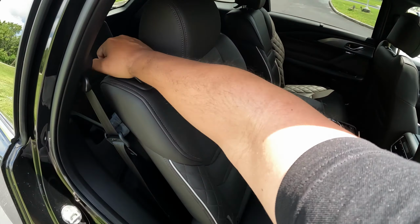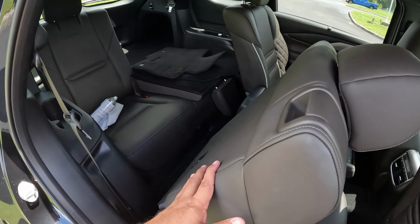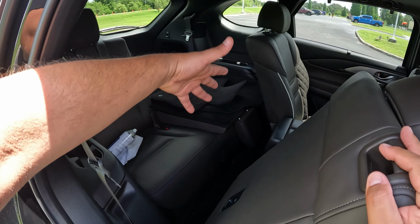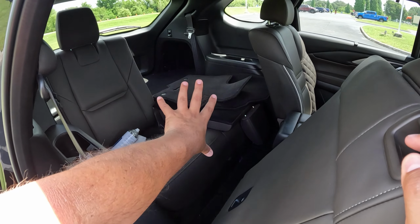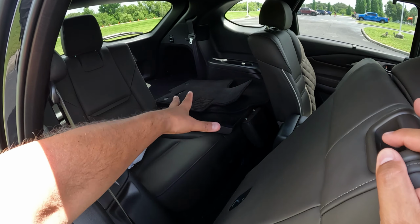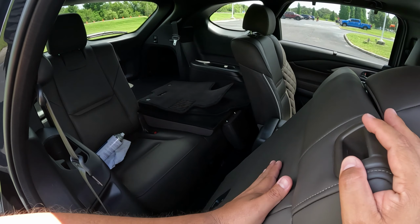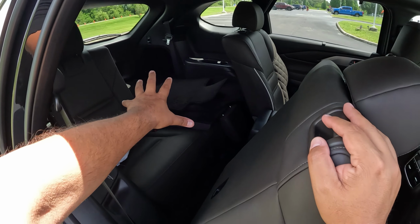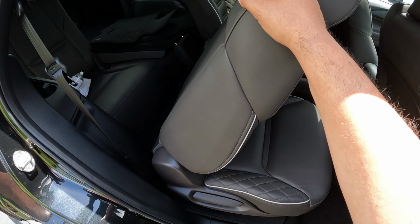Now, getting to the back seat, guys, obviously you can raise this up here and hook this up. Not bad at all. As you can see, plenty of space here in the back. I just mentioned we do have cup holders and USB connections there as well. Now, there's basically only 2 seats in the back. This is a 6-seater. Even with this, you might be able to do 7 in the back, but it's going to be a little tough. I'm sorry for the little spray bottle there, but it's not bad at all for this Mazda CX-9.